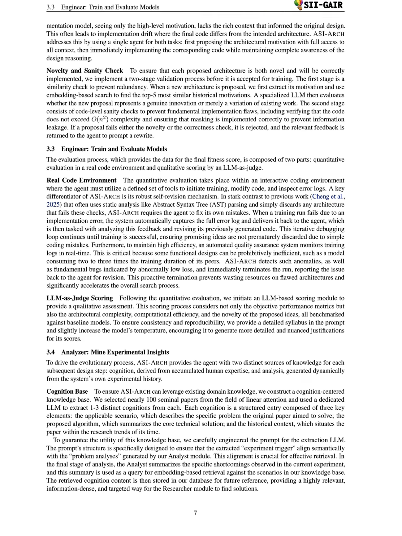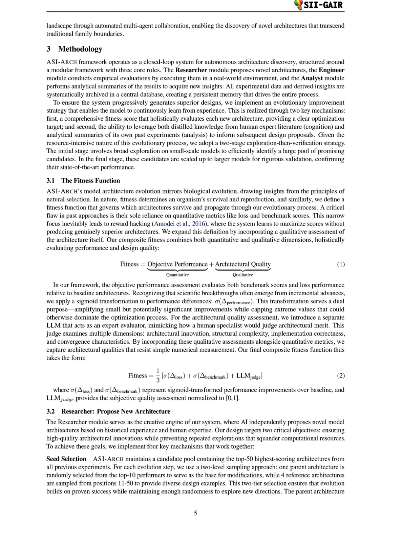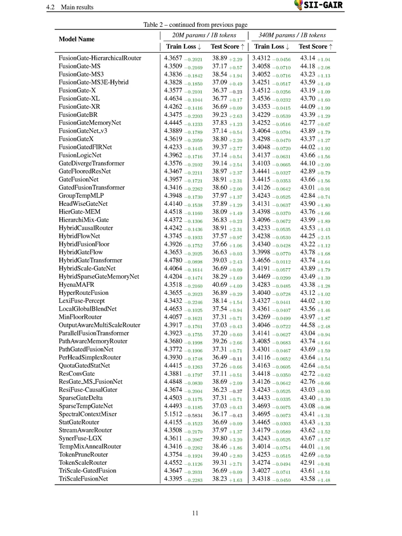Next, the engineer module conducts empirical evaluations by implementing the proposed architectures in a real-world coding environment, where it iteratively revises its code based on feedback from training runs, ensuring that promising designs are not discarded due to simple errors. Finally, the analyst module mines experimental insights by analyzing performance metrics and comparing them with historical data, providing valuable feedback to inform future design proposals. This collaborative process allows the framework to continuously learn and improve, ultimately leading to the discovery of state-of-the-art architectures.